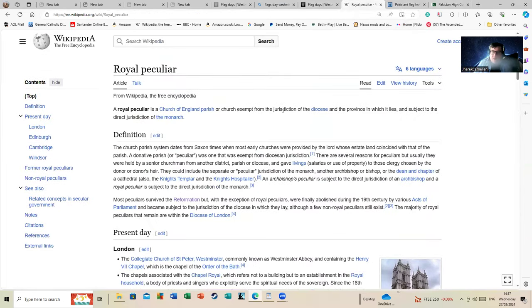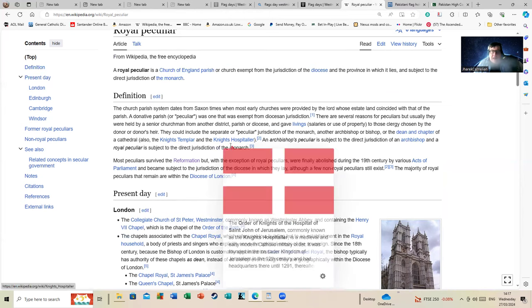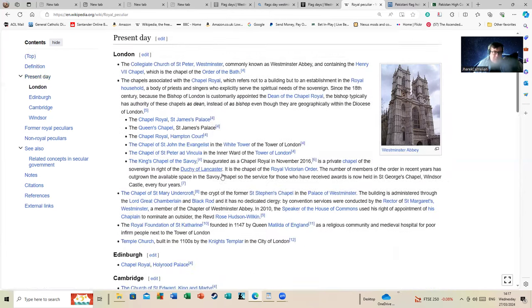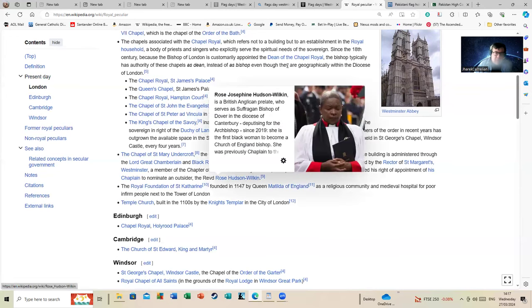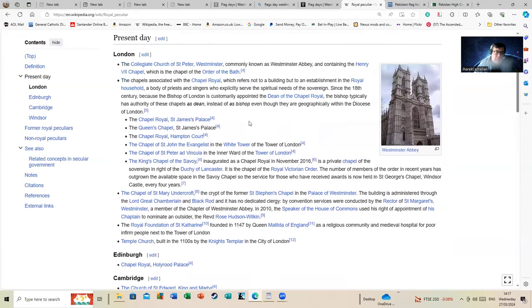Some channels going on about this started talking about Archbishop Welby and how he should have stopped it. Archbishop Welby could no more stop this than I could - he has no authority over Westminster Abbey. Westminster Abbey is a Royal Peculiar; it falls directly under the jurisdiction of the monarch and has done for getting on a thousand years now. There are a number of churches like that. There's an equivalence to this in Catholicism where technically even the Pope himself could not interfere with a convent or monastery - in reality it was probably a bad idea to ignore him, but in theory you could.